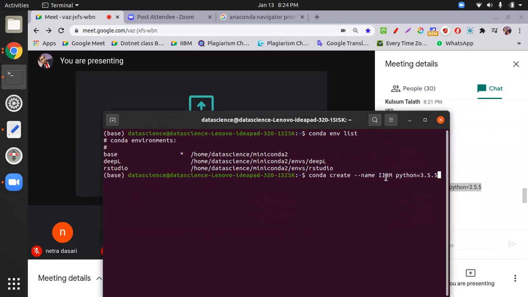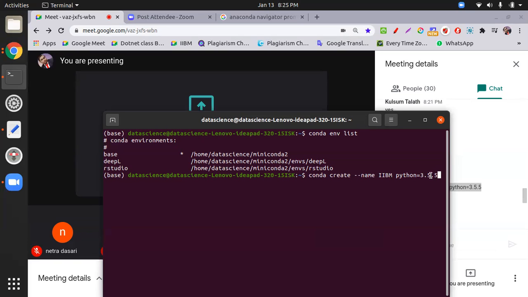So I am creating an environment with Python 3.5. Why am I using Python 3.5? Because it's very widely accepted, and I'm creating the environment keeping in mind that I have to extend this environment in future for TensorFlow. And if someone has knowledge about this, TensorFlow works well with Python 3.5. When we do image processing, then we take Python 2.8. All right, so these are some specific Python versions which are very comfortable with the given libraries.